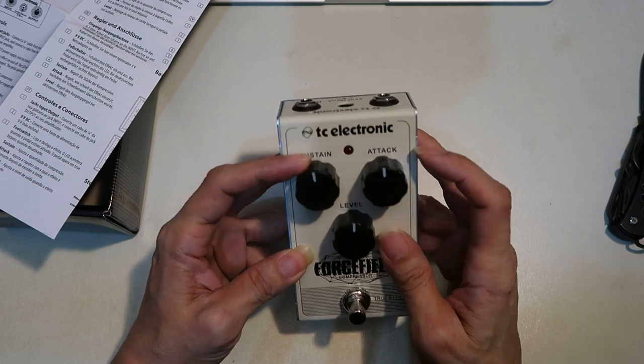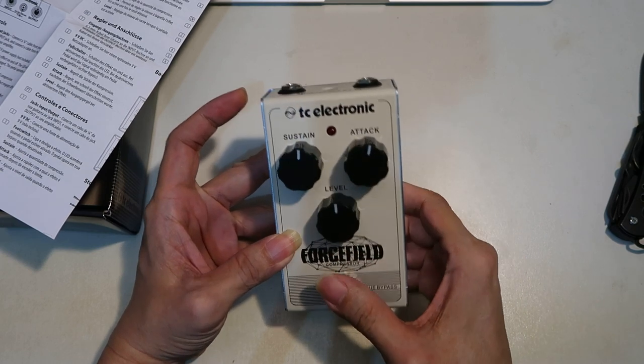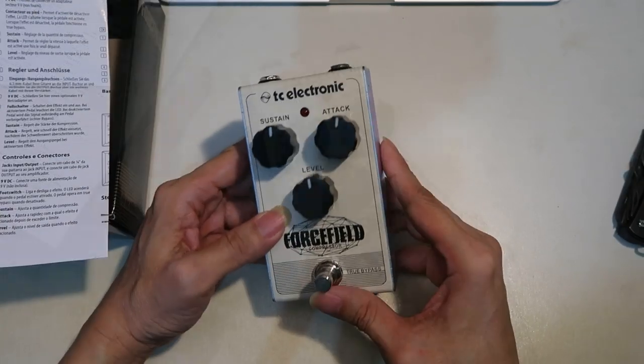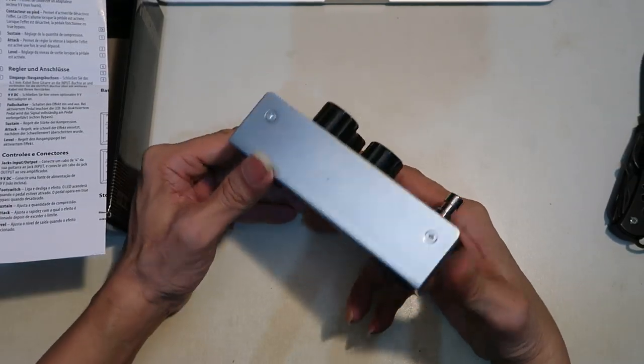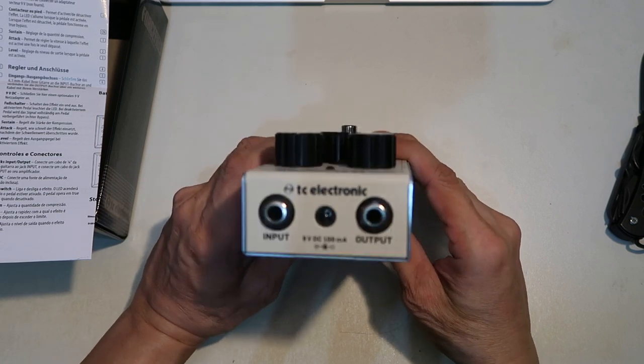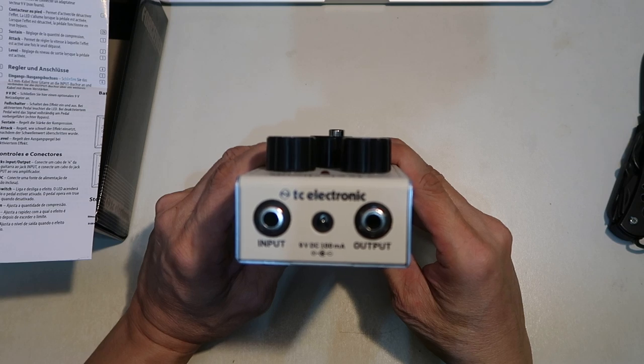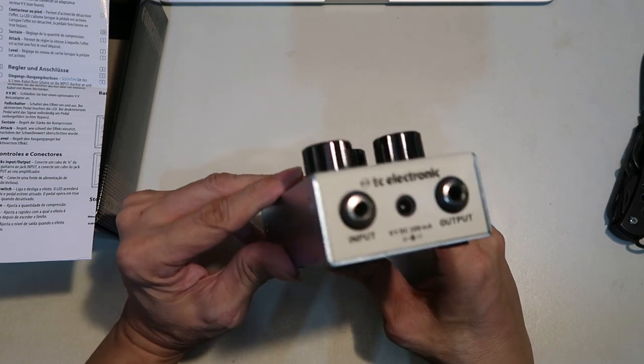Alright, so we have the sustain, the attack, and the level. It's a true bypass, very simple, very basic. You have the input and output, and a 9 volt DC power in.